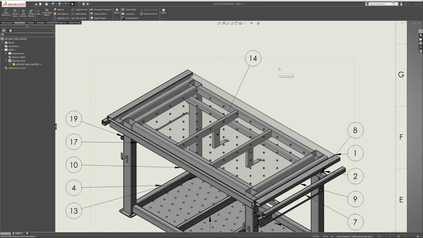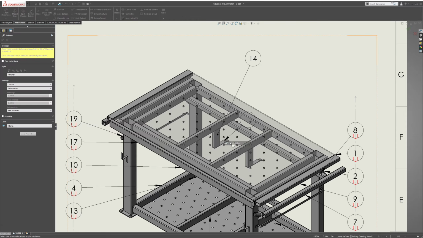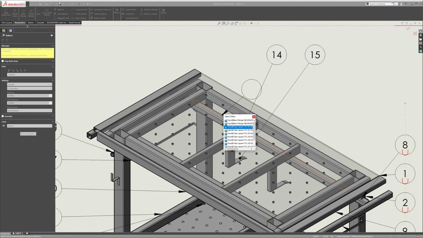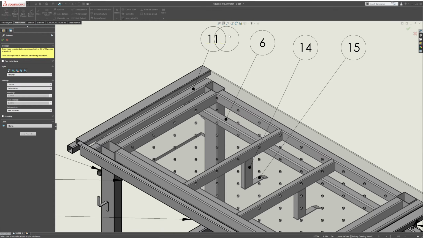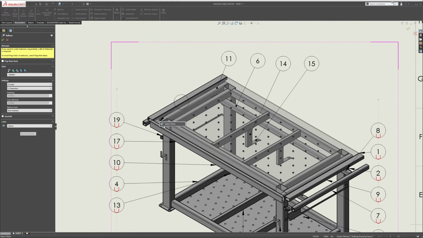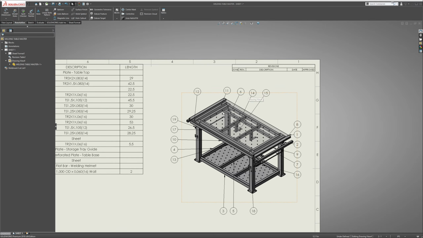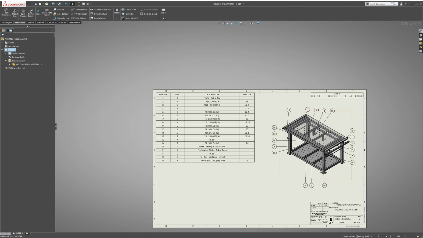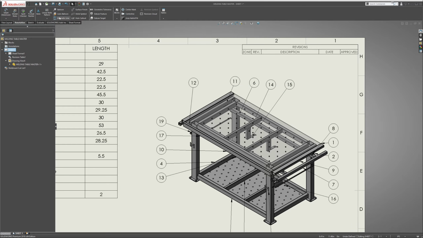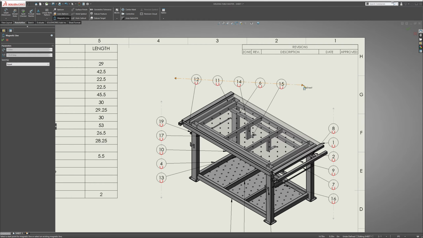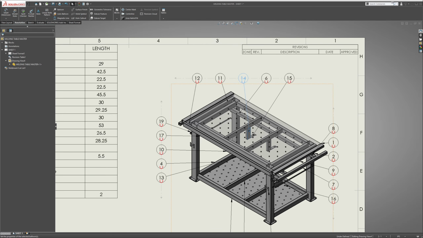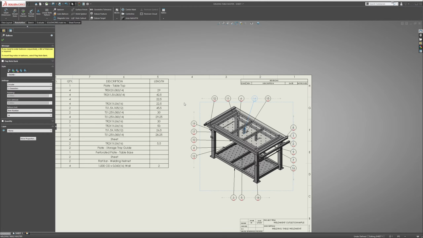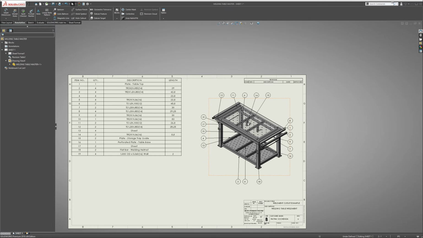And I'm gonna add the rest of the remaining parts. So I'm gonna zip through this real quick. Okay, now that we have all our balloons filled out, all 19 parts have been filled out. Let's just clean up this line a little bit. We're gonna add a magnetic line. We'll just zip that through like that, and then it will grab it, and then we'll do some rearranging to make it look cleaner. Okay, so now we have all our balloons matching to all our parts.